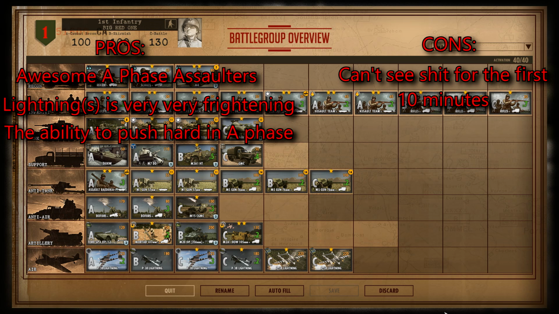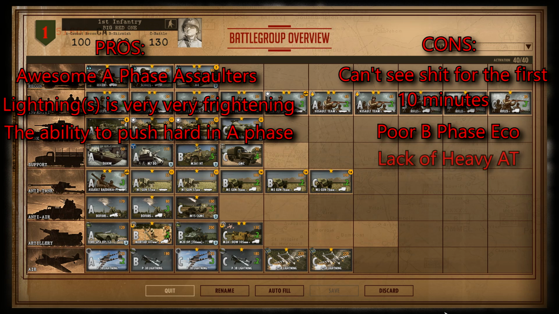You have poor B-phase income. It's pretty obvious 100 points in B phase isn't exactly anything to brag about. Lack of heavy AT. And that's what I mean by the air tab. Because you lack a heavy AT, your air tab is extremely important in stopping tank pushes. It's not the most reliable way to blow up a Panther or kill Tigers, but it's pretty much your main way of dealing with them, as you're just going to have to keep bombing them until they eventually blow up, and keep forcing them to run away and get their head together after being bombed to bits by 14 high explosive rockets to the face.